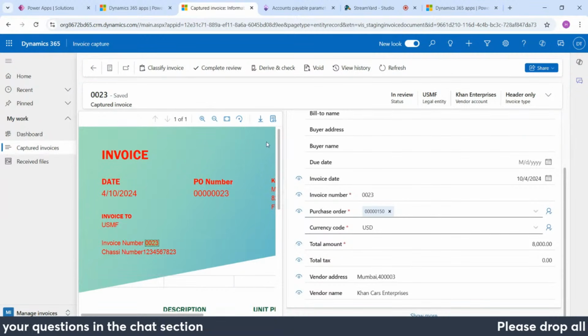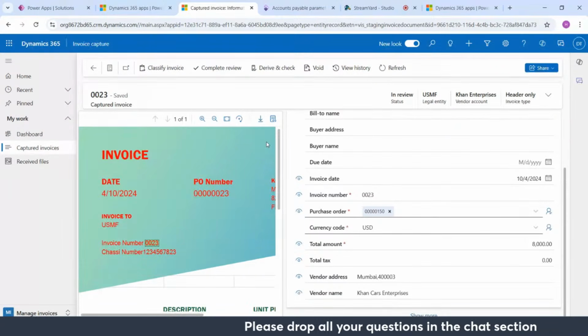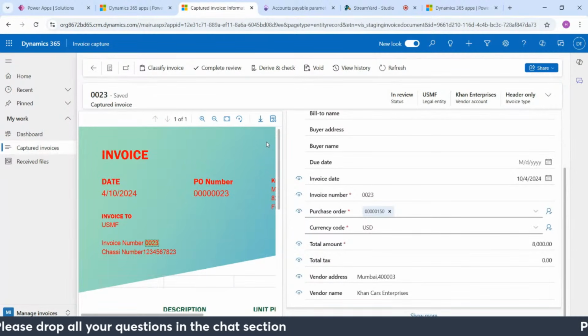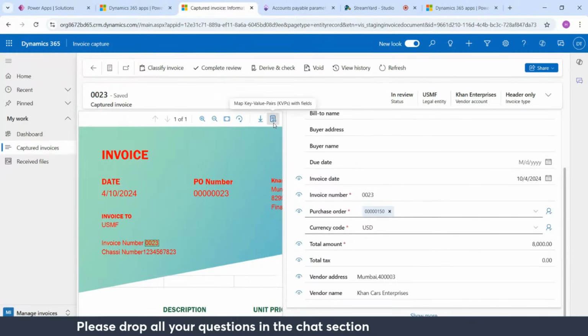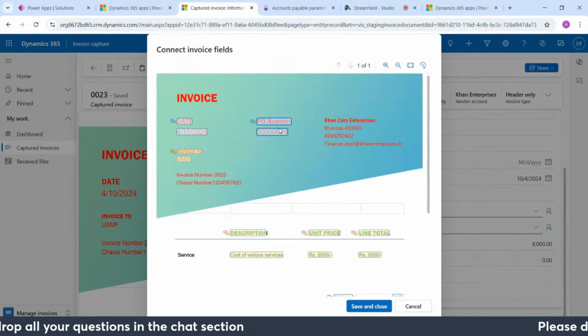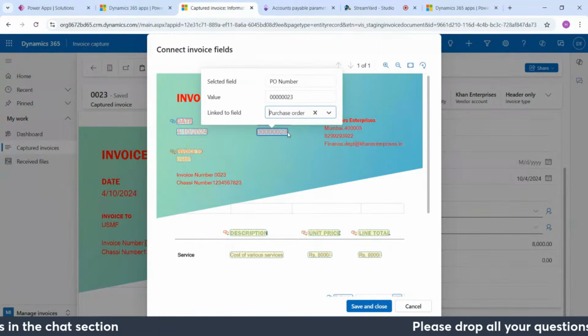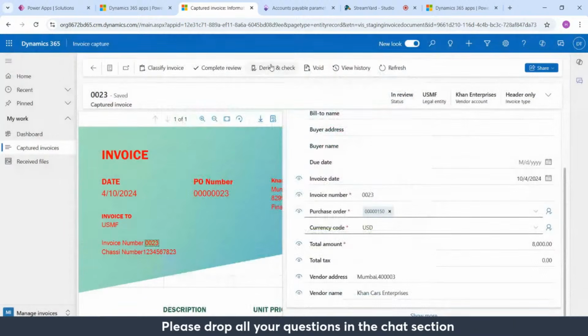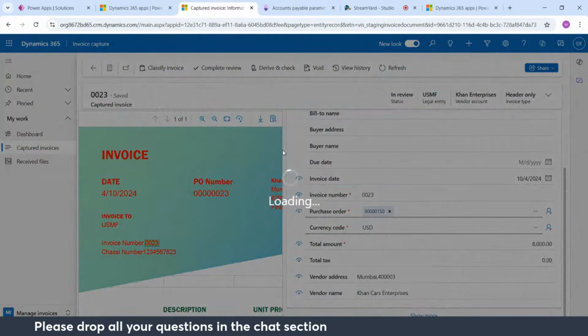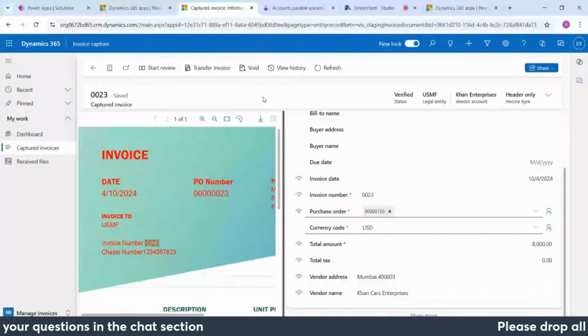Now it might not seem much, but when you're actually working, say you have multiple invoices, and invoice capture has an option of continuous learning. So I'll take again the example of Khan Enterprise. Within Khan Enterprise, it was unable to pick the purchase order number the first time. So I'll hover over here, I'll select this, that this is the purchase order number which it has to pick up, and then I'll mark it, save and close, and then complete the review, and then transfer the invoice.